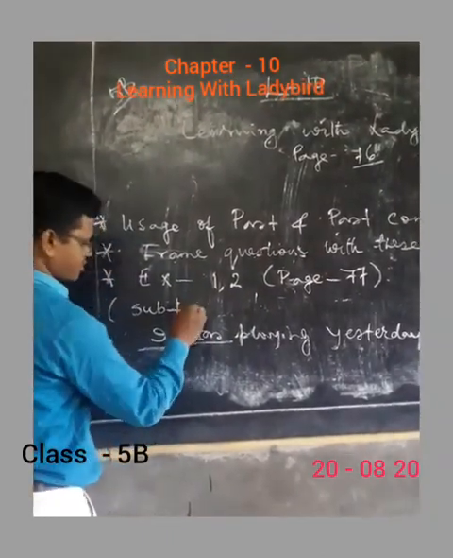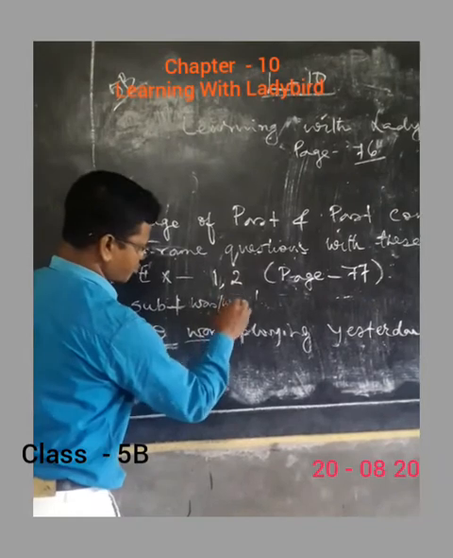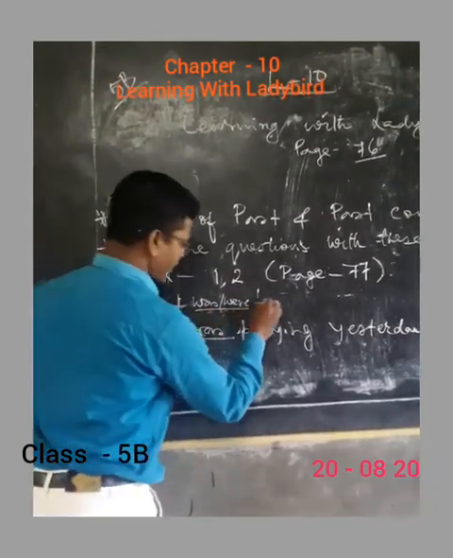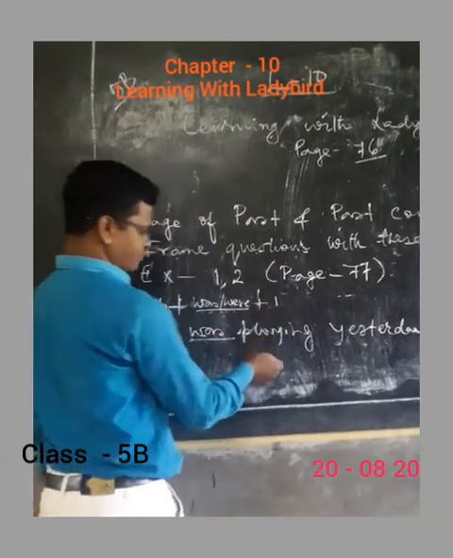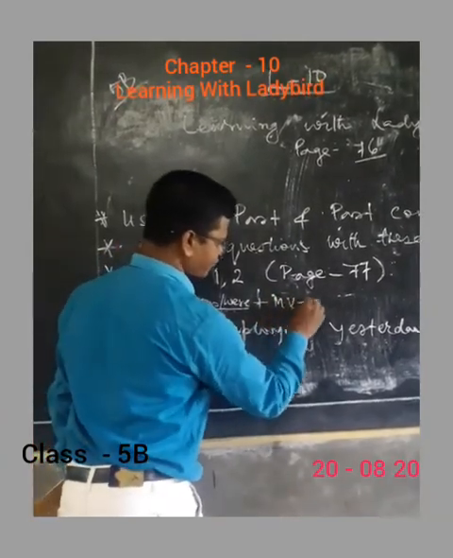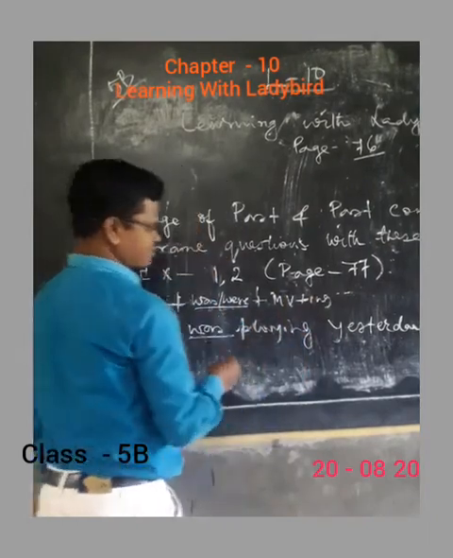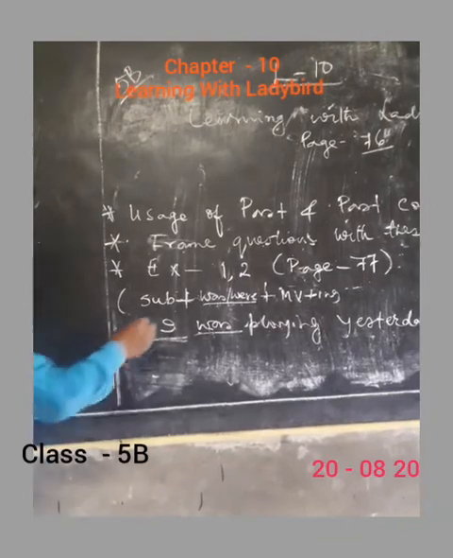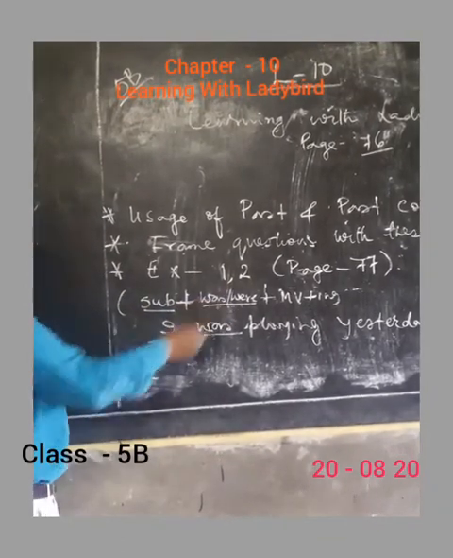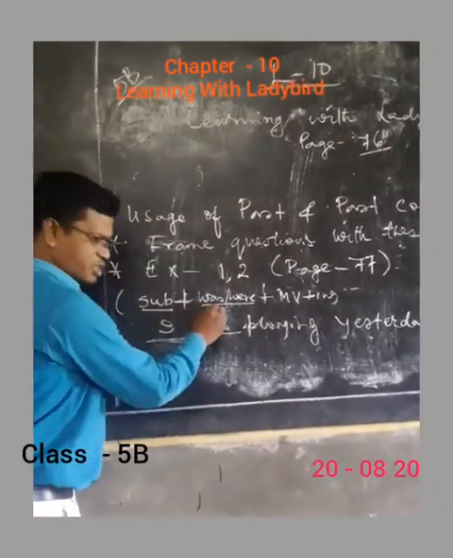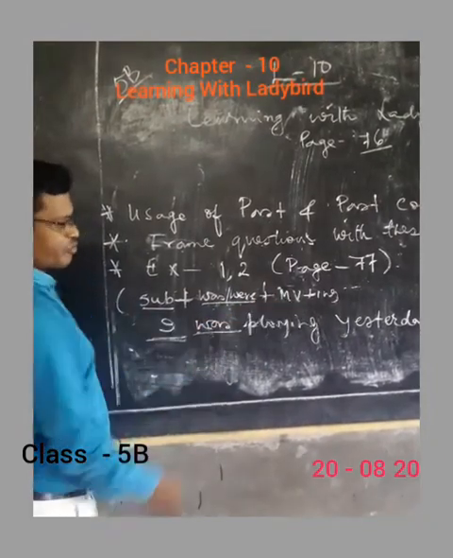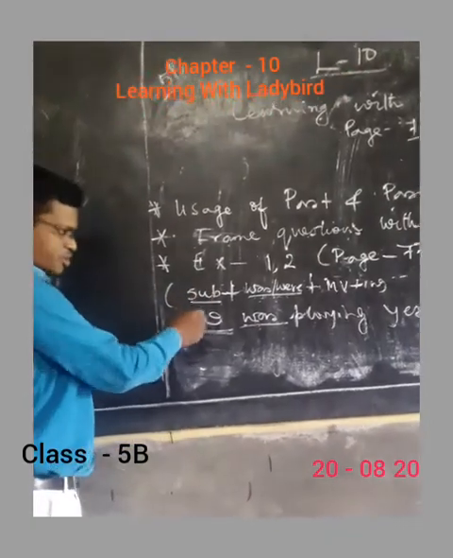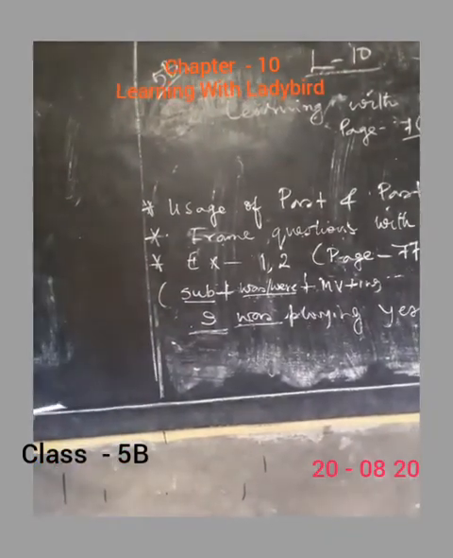Was, okay, this is was. You can use were also. So this is known as a helping verb, plus you have the root form of the verb, the main verb plus ing. So this is what you have to remember when you talk about the past continuous tense. First comes the subject, then you have was or were, known as auxiliary or helping verbs. Then you have the main verb plus ing. So this is how you write past continuous tense.